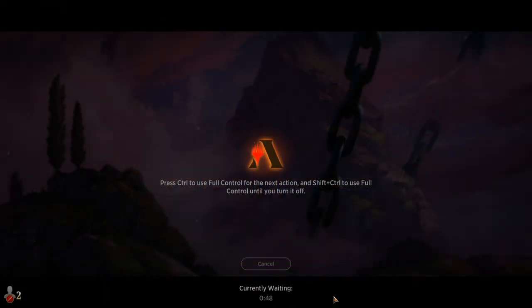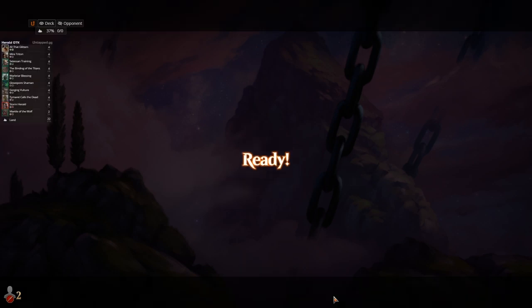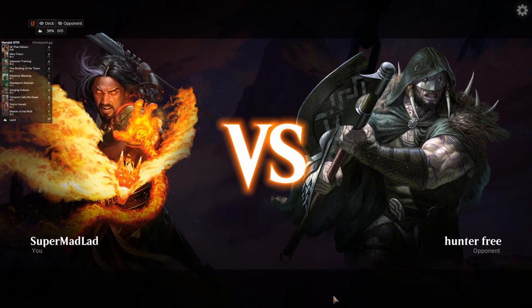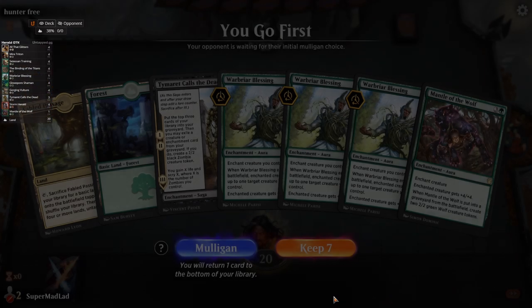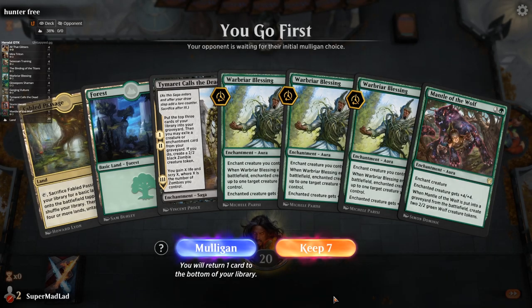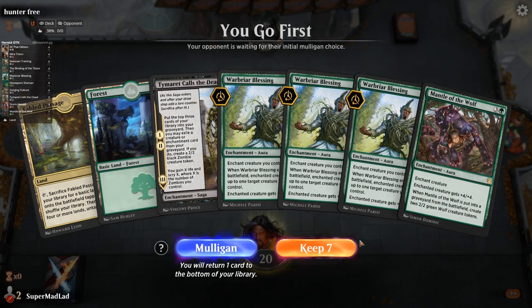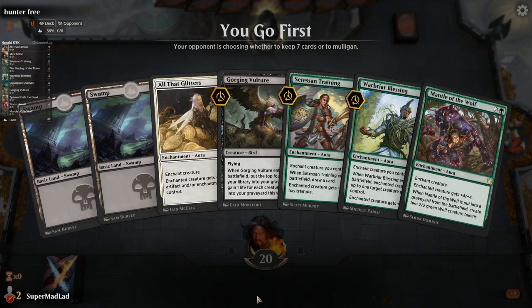Let's go for another game. Alrighty then, we're in, and this hand is entirely unkeepable. We've got no self-millers, and we've got all the Warbrise Blessings and nothing to stick them on. So, yeah, this one's just a really easy decision.